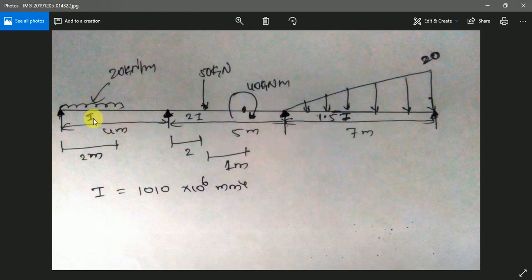The section property of the beam is given as I, 2I and 1.5I, where I is equal to 1010 into 10 raised to 6 mm raised to 4. This is the input data given.